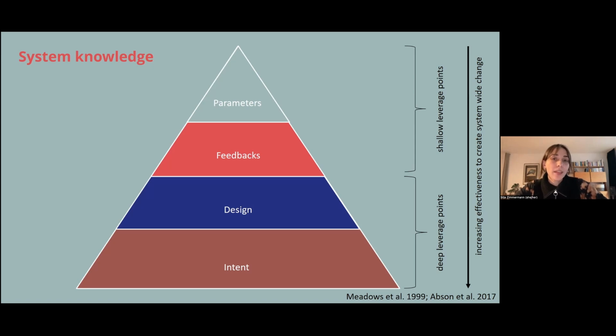And David Epson then matched these leverage points with 4 system characteristics, which are here in the figure called parameters, feedbacks, design, and intent. And the general idea is that the deeper we go in this triangle, which represents the system, the more leverage we have for transforming the system. But also, like Katharina, for example, already said, these levels are nested and constraining, which means that characteristics on one level can block change on another, and so on.